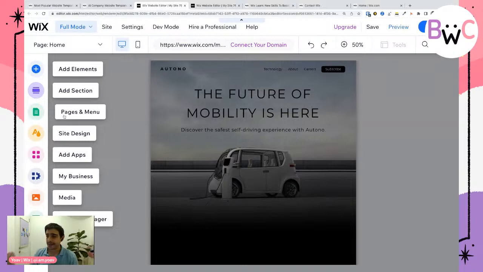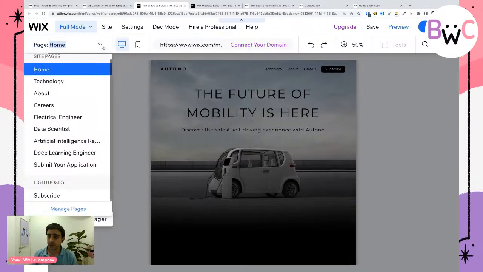Pages and menu, we can add pages to our website. We can edit our menu, edit SEO, and other things that I'm sure you will touch on when you have a website and you need to get it out there to the world. And site design. Site design, well, we have themes here, both between our fonts and our colors, that we can fully customize, and we'll demo this in a little bit, so you can see the difference. That could be editing one of our fonts because we want to make it a little bit more sleek or a little bit more fun, or changing the entire design of our website with one of the font and color themes that come out of the box. So that's here on our left side. We'll touch on these when we start editing and playing around.